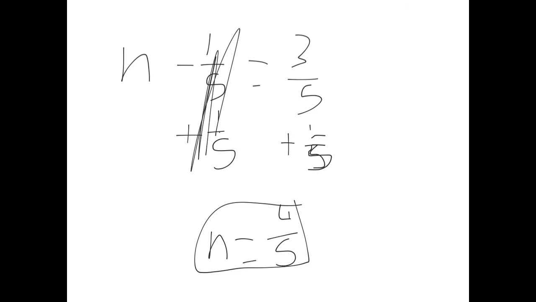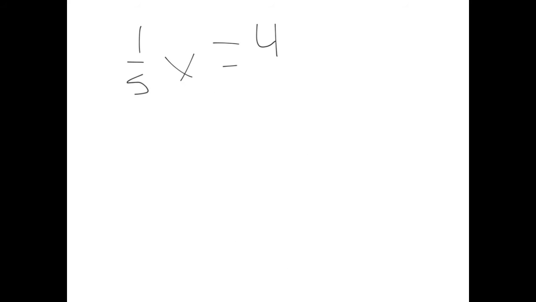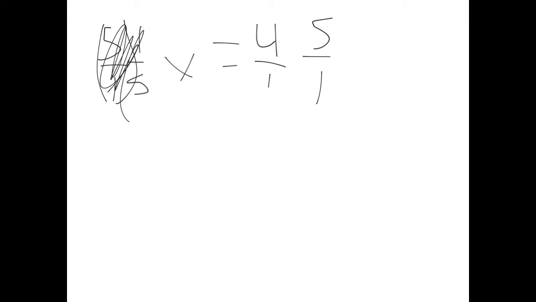Hope that's helpful. So now we're multiplying fractions again. So what you're going to want to do is, sorry, that line there I shouldn't have. You're going to put inverse, so 5/1, and those cancel each other out. And then 4, we can make that 4/1, and that will be 5/1. So now we just want to multiply regularly. It's going to be 20/1. So the answer of x actually equals 20.